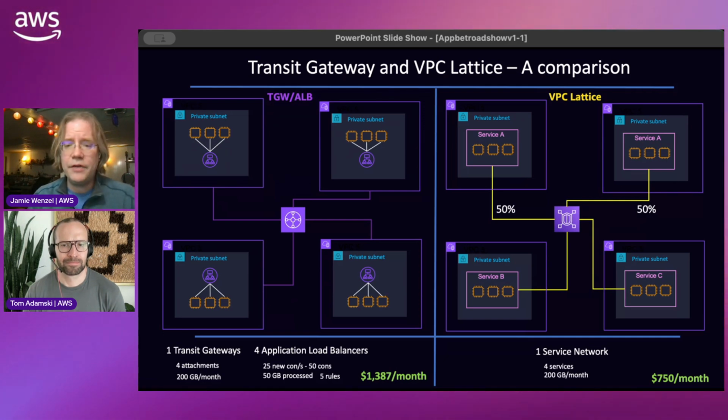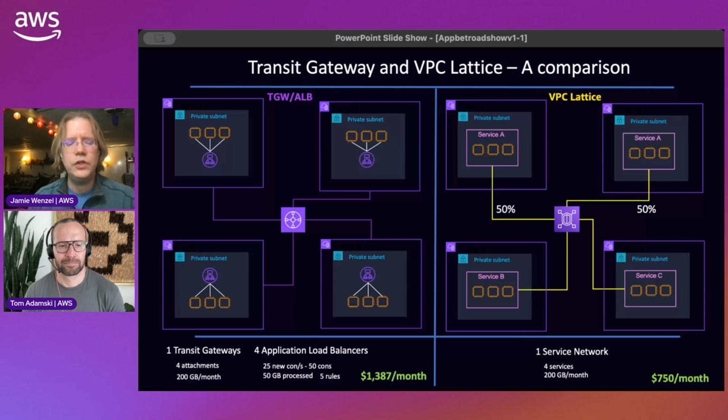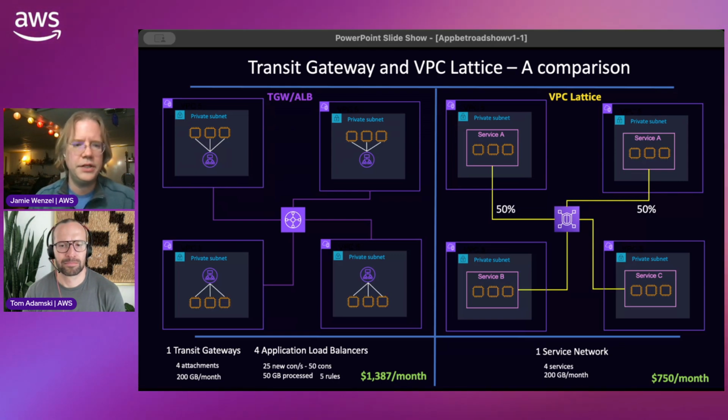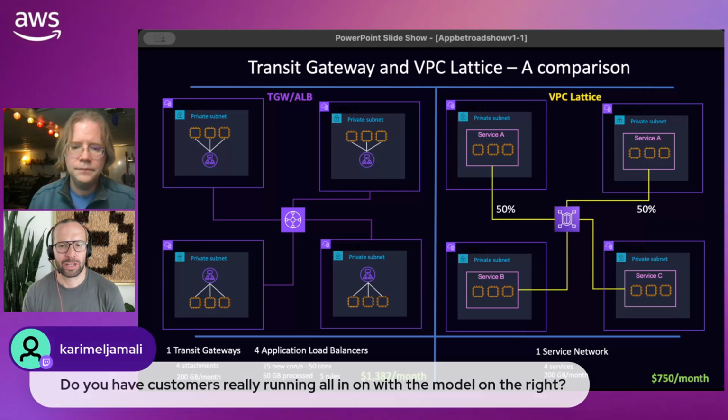You can certainly have in all of your services anything that overlaps. Again, I can have an NLB in there, I can have an ALB in there, but you really don't need to. So when you're trying to use Lattice in your architectures, or move to Lattice in your architectures to save money, make sure that you're looking at the full capabilities of what Lattice can do and what you can remove in your existing architecture to see those savings. And it's easy to manage.